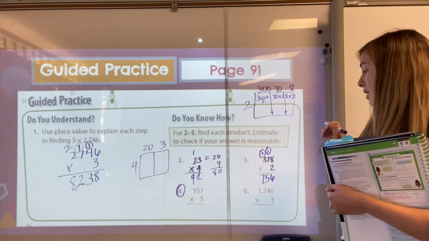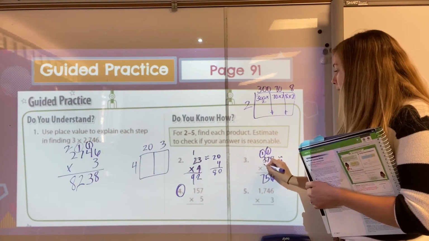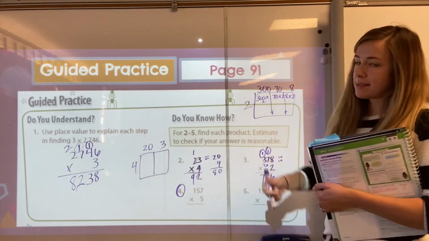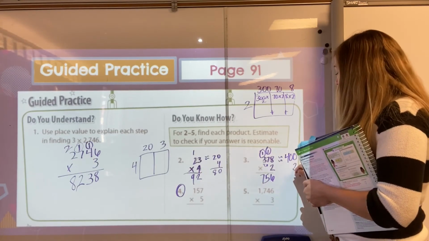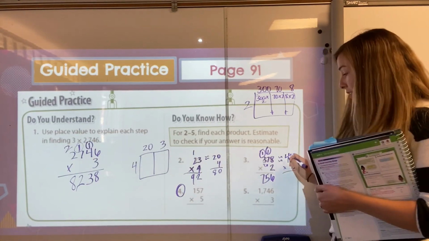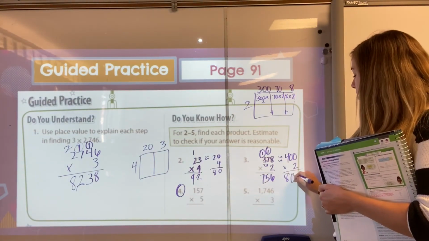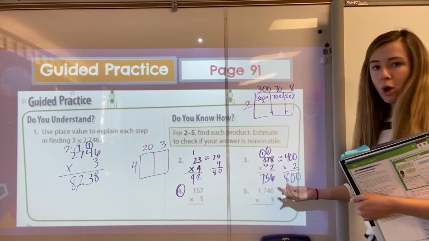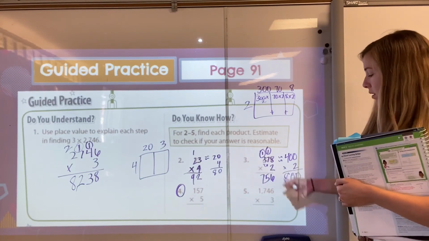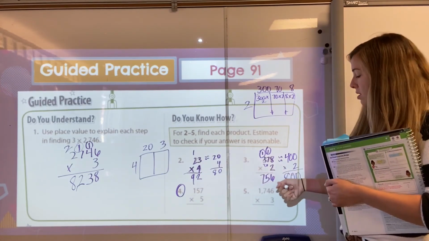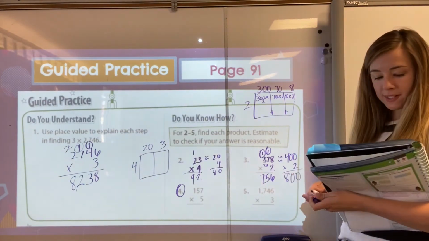Now we can check if our answer is reasonable by using rounding. So my 378, well, if I'm rounding to the nearest 100, I look at my 7 and that's gonna bump my 3 up 1 to be a 4, and I have 2 zeros after that. Then I have my 2. I think I can leave it. When you have numbers that end in 0, it's easy to leave that second one alone. So 4 times 2 is 800. Well, I know I rounded up almost 25, right? Not exactly, but almost. And so I'm gonna have a higher estimated answer than exact answer, but they're still pretty close. It's a reasonable answer to be at 756.